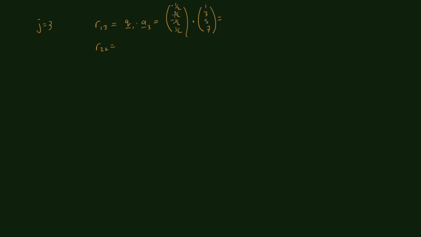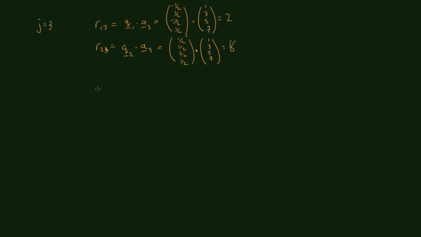Okay, so we've got minus a half, plus 1.5, that's plus 1, minus 5 over 2, which is minus 1.5, plus 3.5, that's 2. Okay, so R23 is Q2.A3. Okay, so Q2, we just calculated that was all the halves. And dot A3 is the same, so it's 1, 3, 5, 7. Okay, so because these are all the same, if I sum this, we get 12, 16, half that is 8.